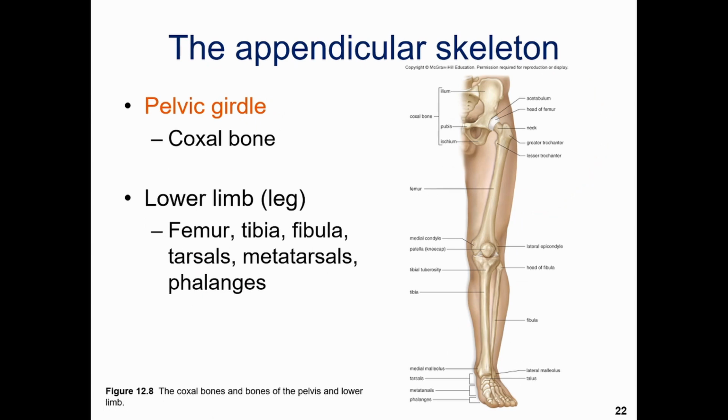As we move down into the leg and the hip area, we have the pelvic girdle, which is composed of coxal bones. This can be broken down into some other regions, the ilium, the pubis, and the ischium. However, I will use coxal bone for the sake of an exam. And then we see the same pattern in the lower limb. We see the 1 bone in the upper part, 2 bones in the lower part, and then lots of bones at the very end. One small exception. When we get to the knee, we have 1 extra piece that we did not see in the arm, and that's the kneecap.